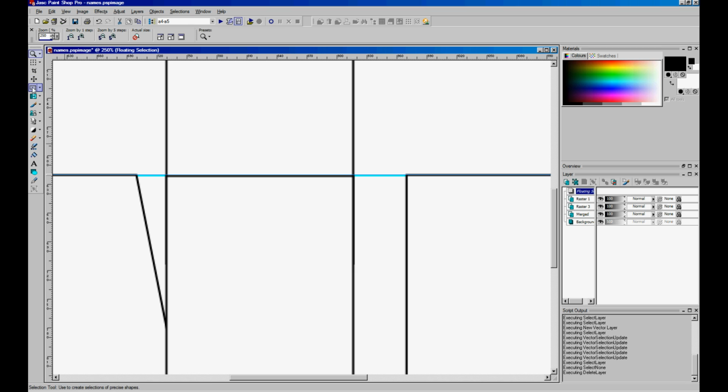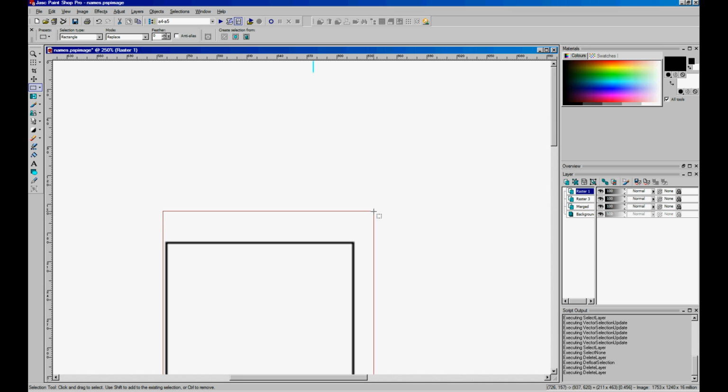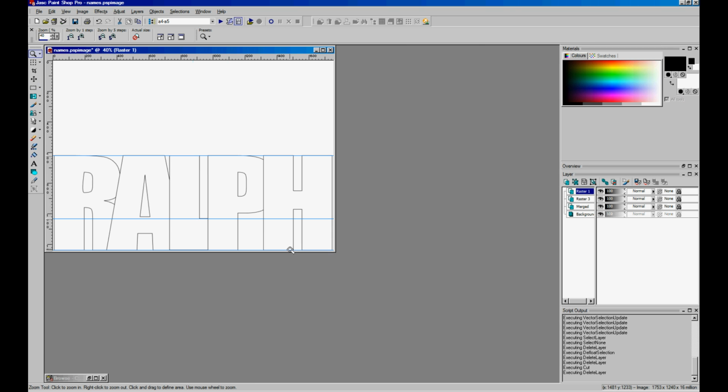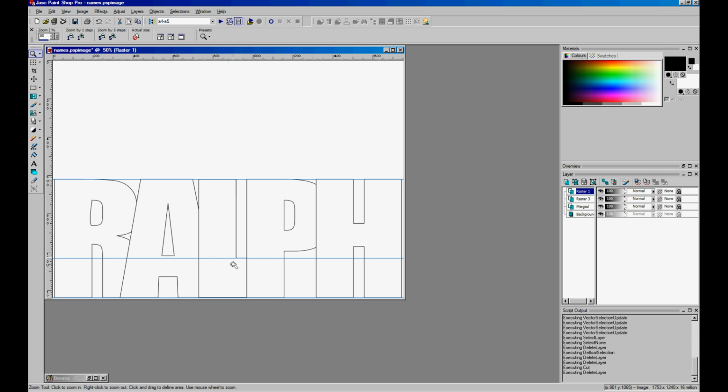Now get the selection tool there, and this time I'm going to delete all that. Zoom out again, and you can see I'm left with an L, but with the bigger bottom there, so you haven't got this long line. So again, I shall save that.